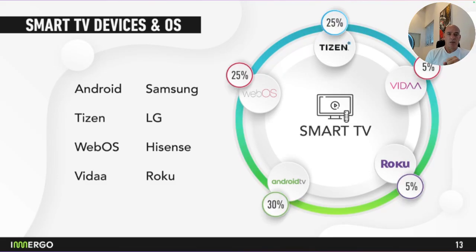The market distribution is the big two players are LG and Samsung, but Android TV has a lot of penetration because it's an open source software. So anyone who doesn't have an operation system will probably put an Android TV into it. And Roku is here, although it's a small portion of the market today, it's a very, very strongly growing device or operation system that I believe we need to put a lot of emphasis on today. I just read a few days ago that 50% of the revenue of advertising on smart TVs last year in the States went to Roku. So this is an operation system that is very, very strong and growing, and we need to pay attention to it.